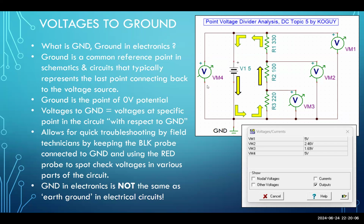Now take a look at the bottom of VM4. The bottom of VM4 is connected to ground, which is the negative side of my voltage source in this case. The bottom of VM1, voltmeter number 1, is connected, through all these wires, to ground. Remember, since there's no component, no resistor, between any of these nodes, it is electrically the same as being connected to ground, being connected to the negative side of the source. Therefore, voltmeter number 1 and voltmeter number 4 should in fact be the same amount of voltage.